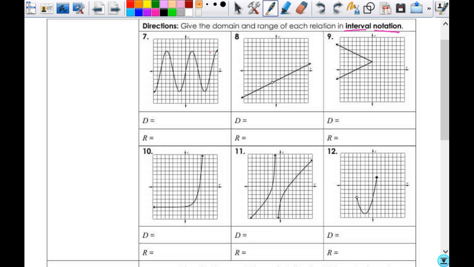So domain. So what's my smallest x? Negative infinity, and then I go all the way to infinity. So I'm using commas here because this is interval notation. And then that's when I have to decide on parentheses or brackets, but my infinities always have parentheses on them. Then I go to the range. So my lowest or my smallest y value is what? Negative 5. Ooh, I'm leaning again. Dang it. Negative 5 to what? 5. And then these would be brackets, yes.